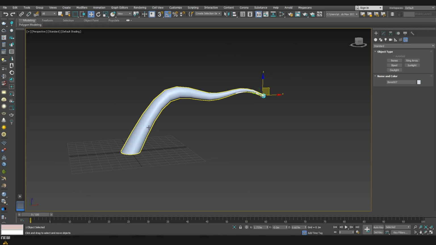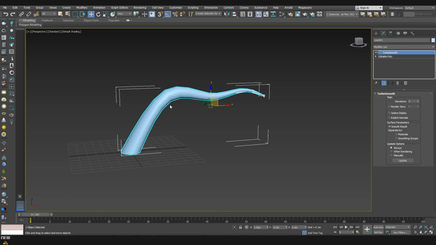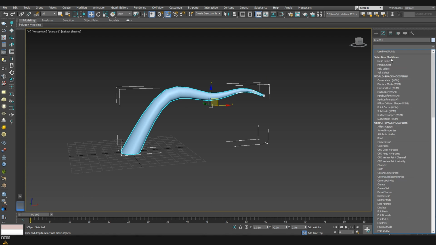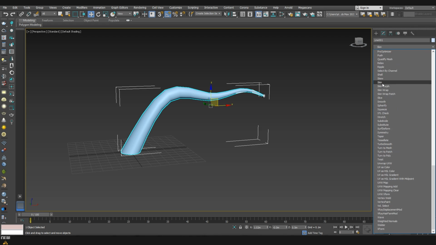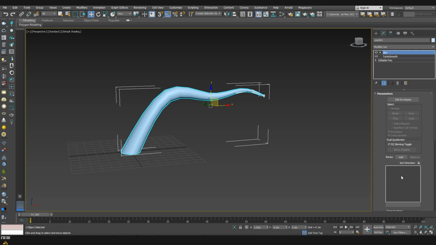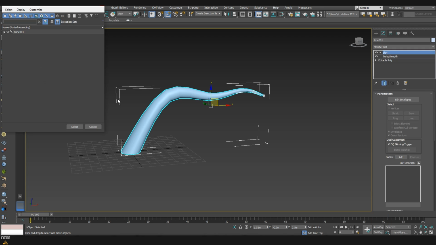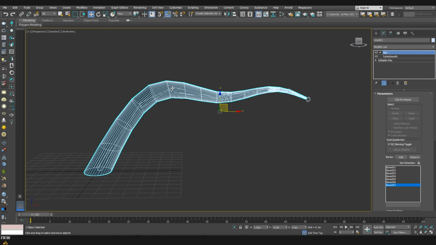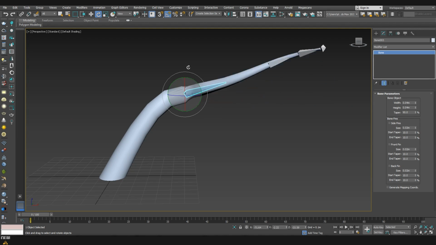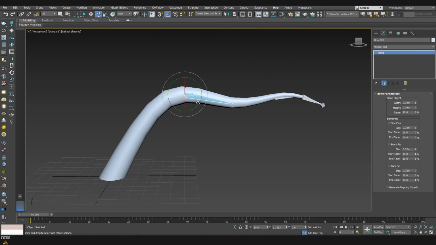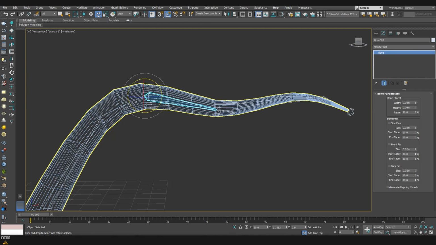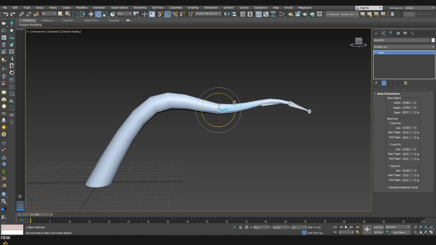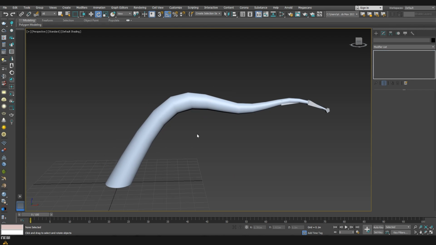Now we are ready to apply skinning on our mesh. I'm going to select it, go to modify, and from the modifier list we are going to use skin. After that, inside the list with bones, we are going to add all the bones that we've just created. And now if I select any of the bones, you will see that we are going to be able to move it around. At the moment you can see that when I move a bone, the transition is very harsh, so we need to fix a little bit the skinning, and this is something which is very easy to do.